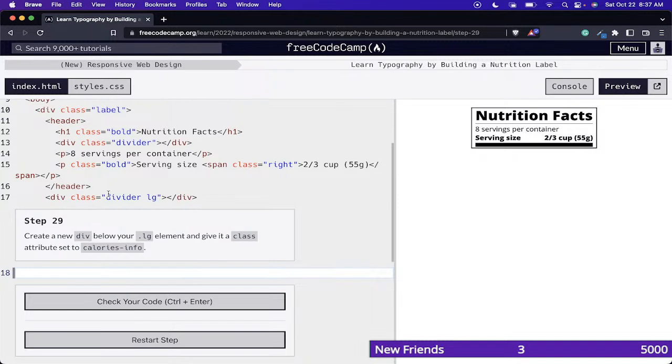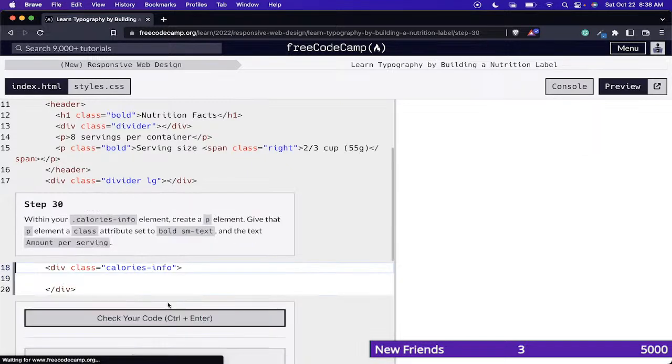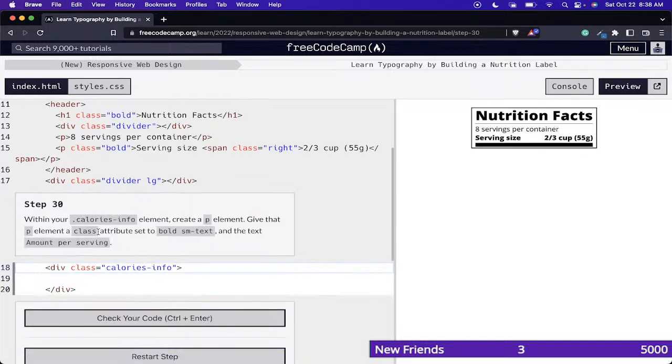So right now we're under the div, and we're going to create a new div with a class CalorieInfo. Okay, so again, we don't see anything because we haven't done anything with these two yet, but let's continue. Within your CalorieInfo element, create a P element, give that P element a class attribute set to bold SM text and the text amount per serving.